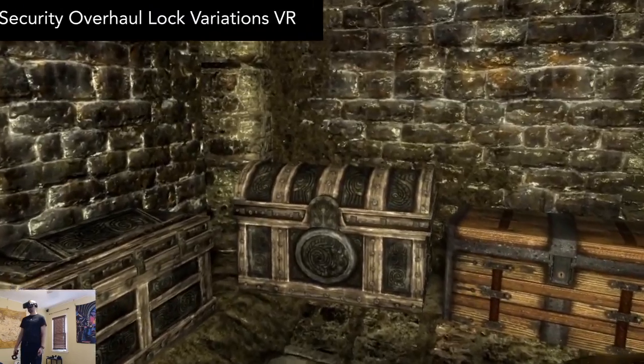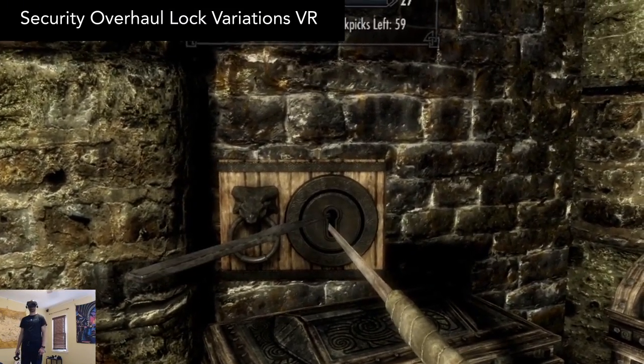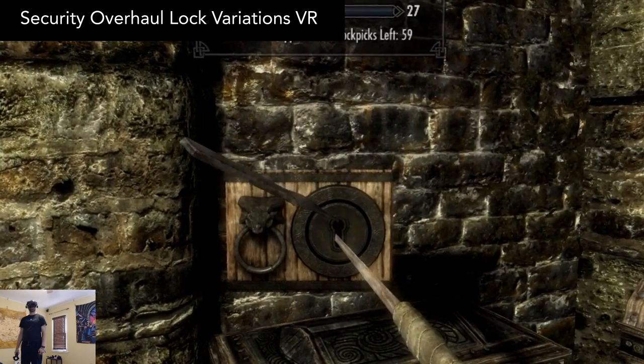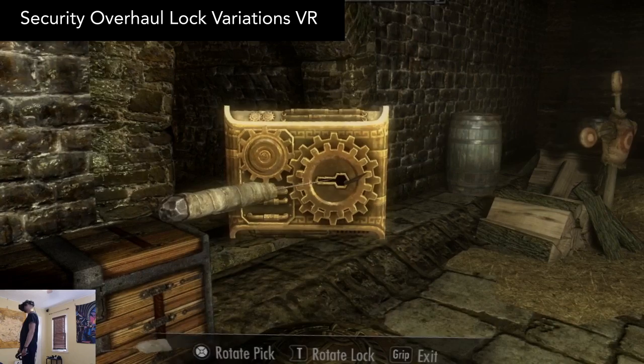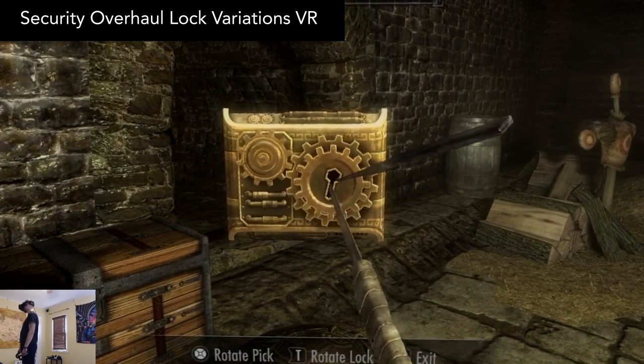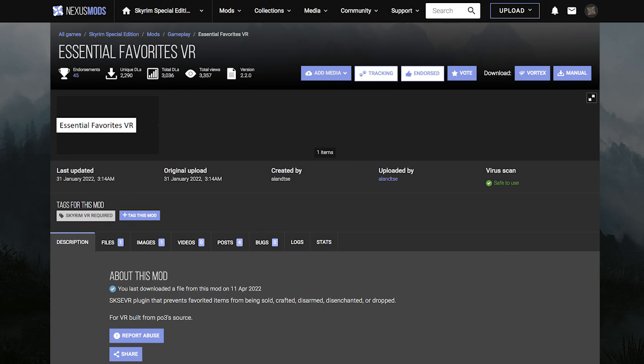The first is Security Overhaul Lock Variations, originally by the mod authors Power3, WSkeever, and Krista. This provides visual variety in lockpicking, so you're not seeing the same old lock for every door and chest. This really should have been in the base game, and I love seeing the variety in here. The second one I'll mention is Essential Favorites, also originally by Power3. With this installed, items that you favorited can't be sold or dropped. Very handy indeed.